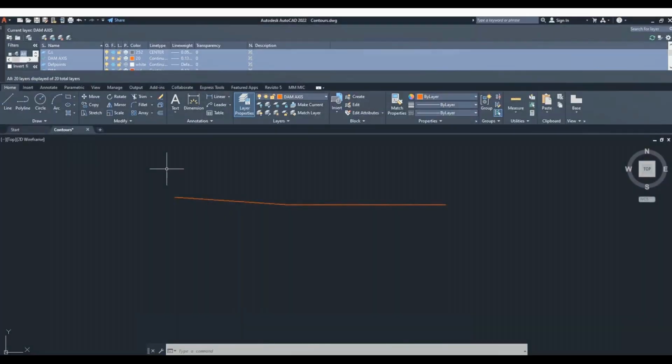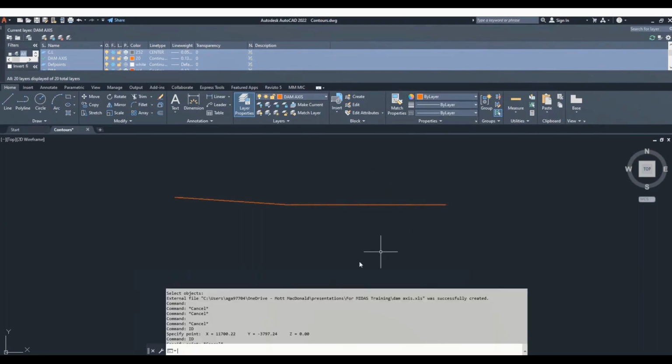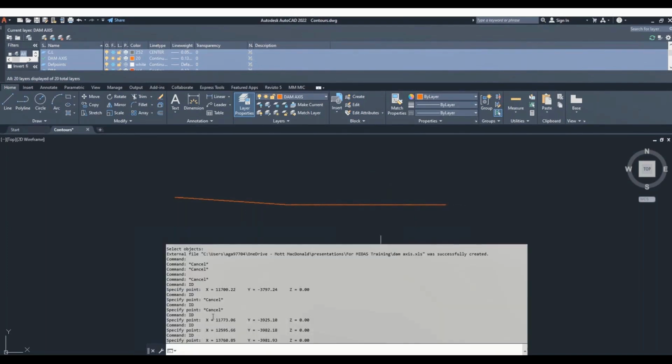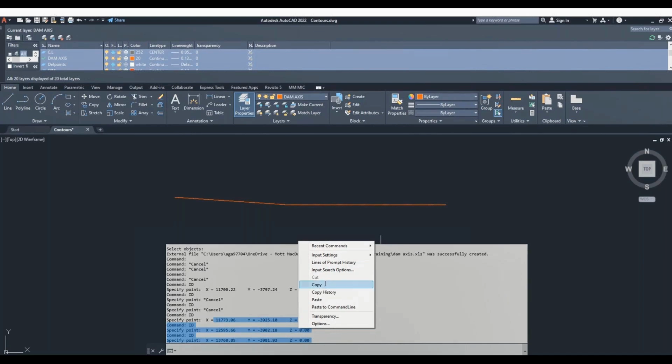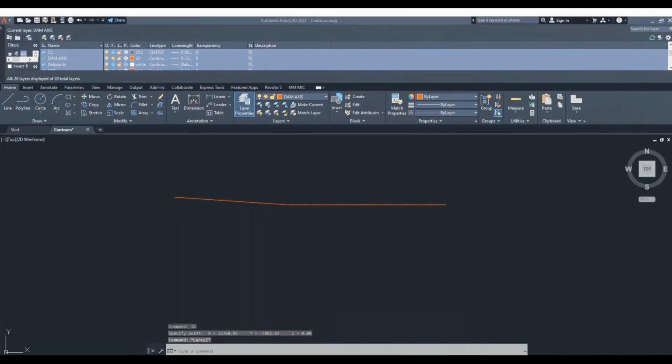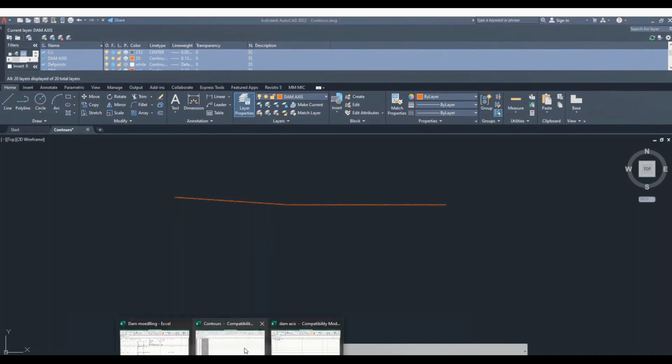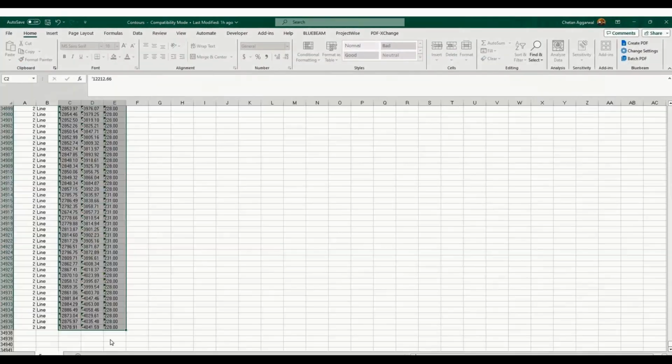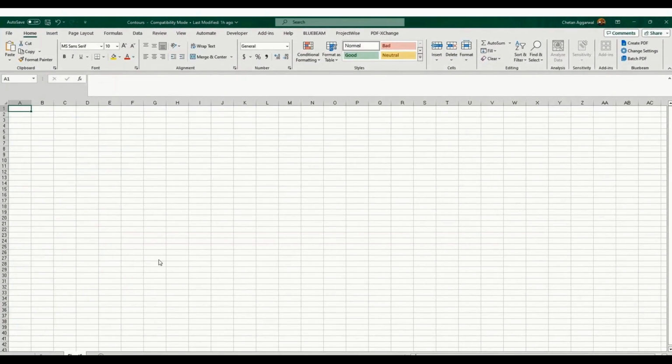Use this ID command from AutoCAD. This one, repeat this one, this one. These are the IDs. Copy this, paste it somewhere in Excel. Here.